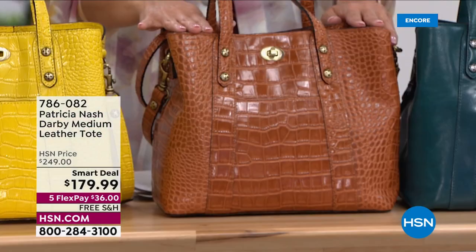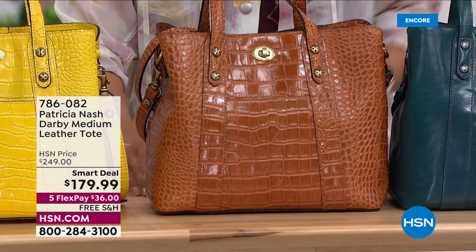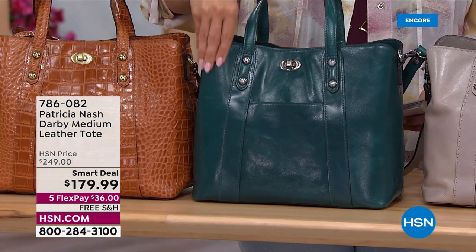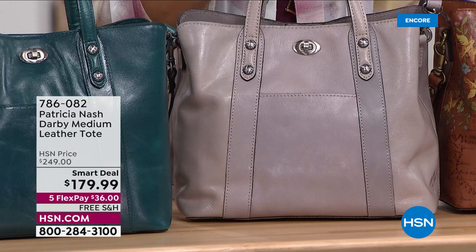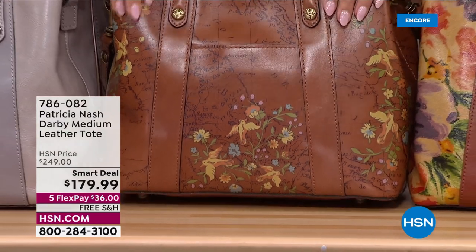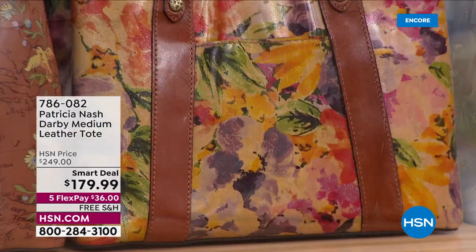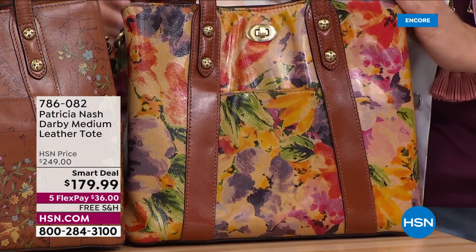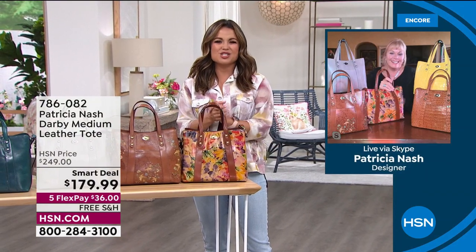Here it is in cognac — that looks so expensive, like a $3,000 bag. In the middle we also have a nice smooth leather in the blue coral. Next to that, the stone — very, very popular since we debuted this a couple of days ago. Next to that we have the iconic map, but with a spring upgrade with florals and beautiful birds. And finally, also very popular, this is called Rainforest. The bag is gorgeous, so high quality, and will hold everything super organized. We have the creator and designer herself, Patricia Nash, joining us for Shop the Runway.